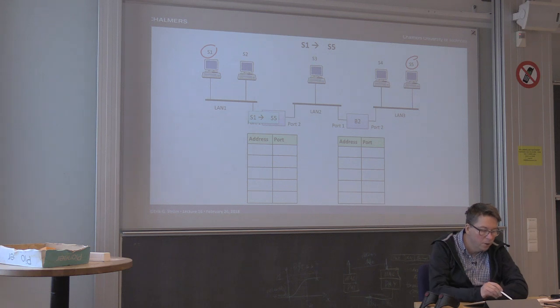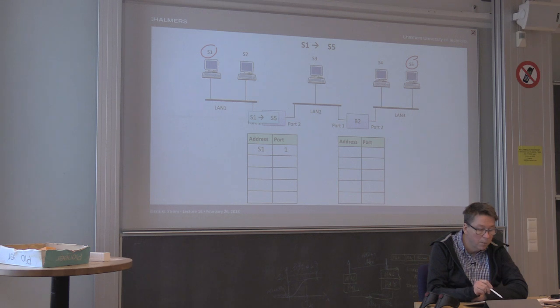It's transmitted over this LAN, and it's picked up by the bridge. The bridge says, okay, so this is a frame from S1, it should go to S5. Where is S5? It looks in the table, it says, I have no clue where S5 is. So I'll just send it out on the next port here, because maybe it's here, maybe it's not, I don't know. But to be safe, I just send it out here.